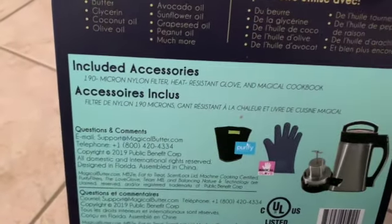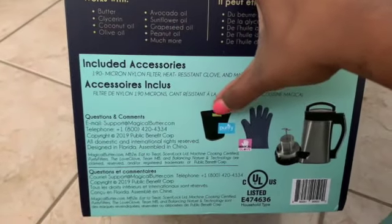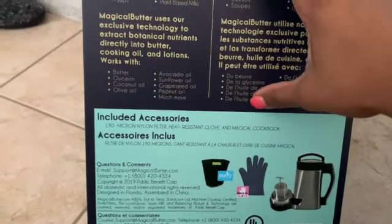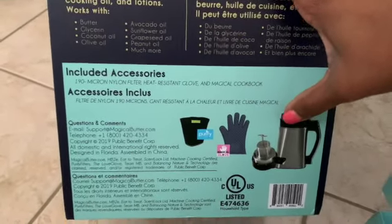Okay, got my little safety glove there. I don't know what this is called, but like, you know, to strain, like a strainer. Oh, filter. And the machine. Oh, this is so exciting.